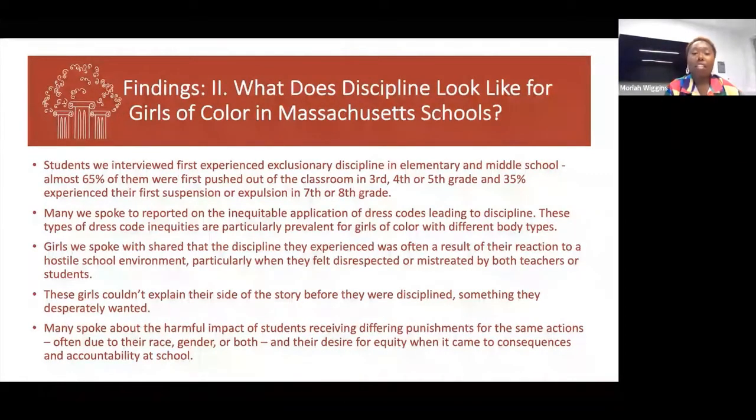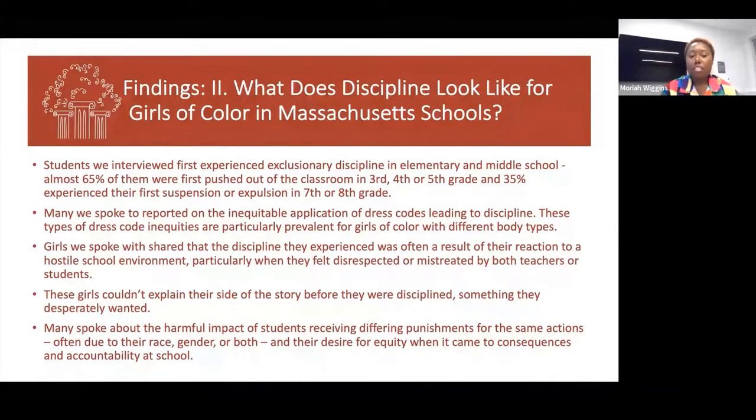I didn't realize that people were being pushed out of the classroom at such early ages. A lot of people we spoke with also mentioned that discipline was around the dress code. That's where a lot of the inequity came about, where some of the female students or students of color felt they were not receiving the same treatment when it came to the school dress code. For example, girls felt that their bodies were being policed more compared to male students, and some students of color felt their body types may be a little different than their counterparts, so they also felt they were being policed more about their body types in the school dress code.